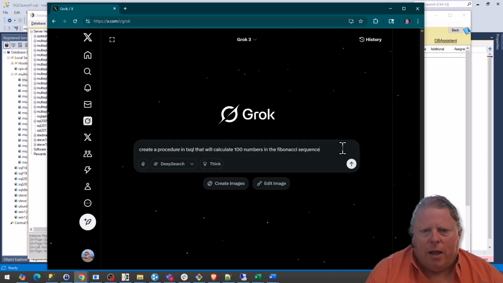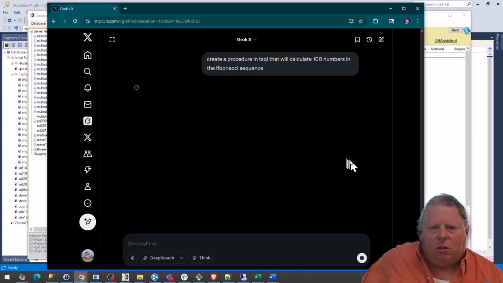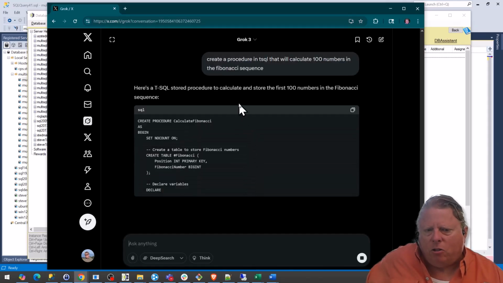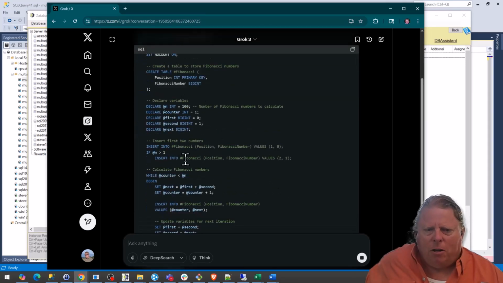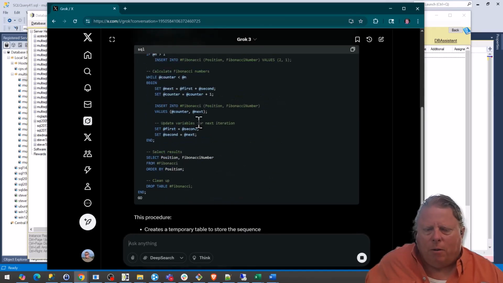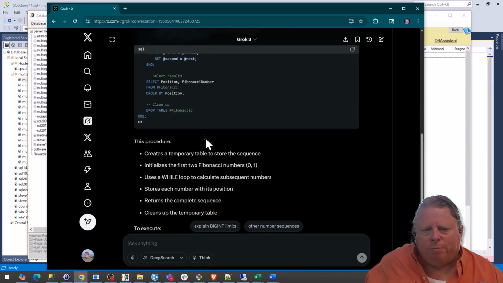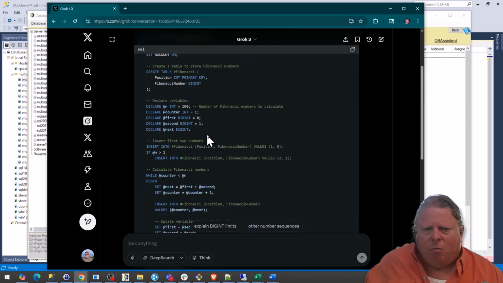We run that query, and what it's doing now is it's going and figuring out how do I build this in T-SQL. So here's a calculate Fibonacci sequence that comes back, and yeah, it looks like a pretty good function to do it. It looks like it would work. I mean, I know I would probably do it using a CTE just because I've done that demo so many times with my CTE book or CTE class, but here's another way to do it. And then it works really well.